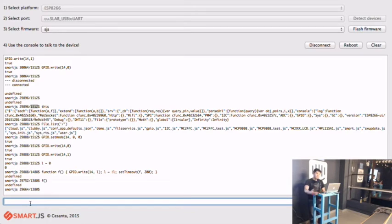So the beauty of it is it's JavaScript. It's familiar to you guys, and it's simple. Honestly, JavaScript probably is not the best language for embedded development. When we were thinking about what scripting language we should put on our platform, we thought hard. But JavaScript was the only answer because so many people know it. Pretty much any developer knows it. It's in every browser. So you don't need to teach JavaScript. That drove the decision, and that's why we started to write our own JavaScript engine. So this is an example of LED blinking.